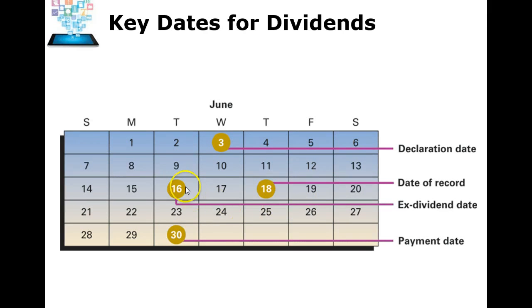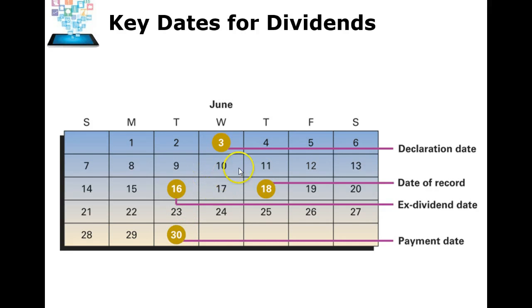You need to own the stock on the 16th, because the 16th is the day at which ownership of the dividend is going to leave the stock. So it's only going to be paid to people who own the stock on the 16th. It takes 2 days to record that you own the stock, because when you buy or sell stock, there's a 2-day transactional period that you have to wait. So the date of record is actually the 16th. You need to own the stock on the 16th to get the dividend on the 30th.